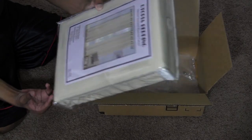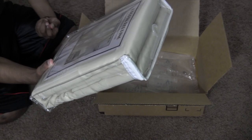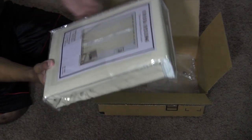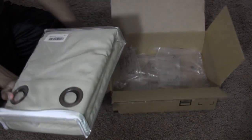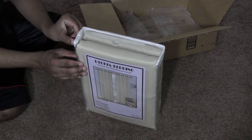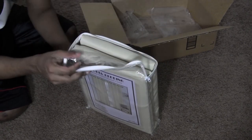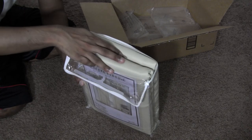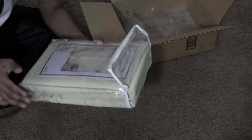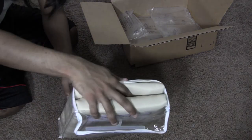It says they block out 99 percent of light — if I'm not mistaken, that's what it said online. Let's see: 'thermal insulated blackout curtains.' It's hot in here, getting kind of thirsty. They look pretty thick — you can't see through them at all. Let me hold it a little closer. Let's see if we can open it up a little further. I'm going to have to put these above the window.